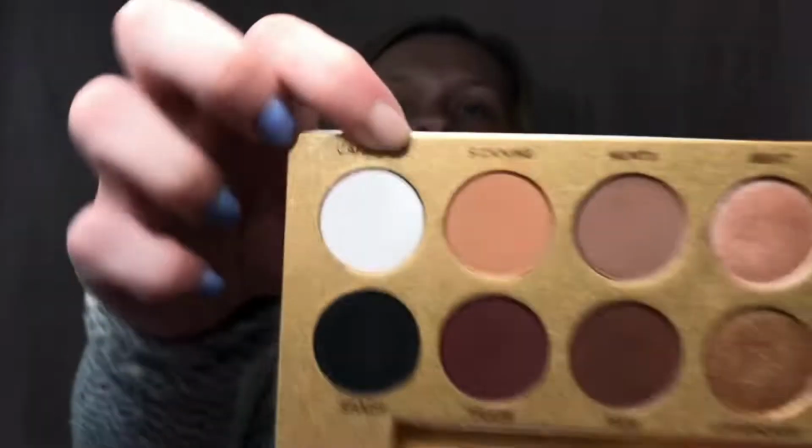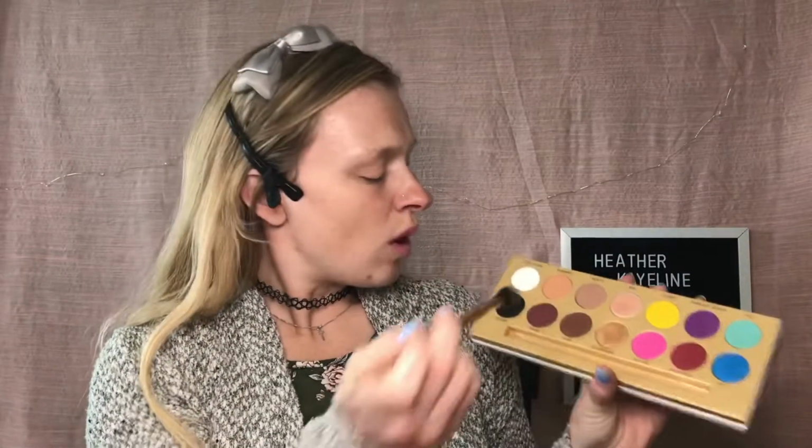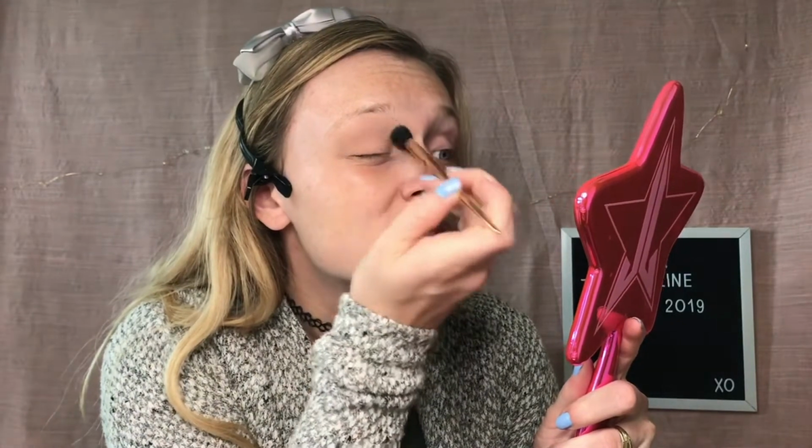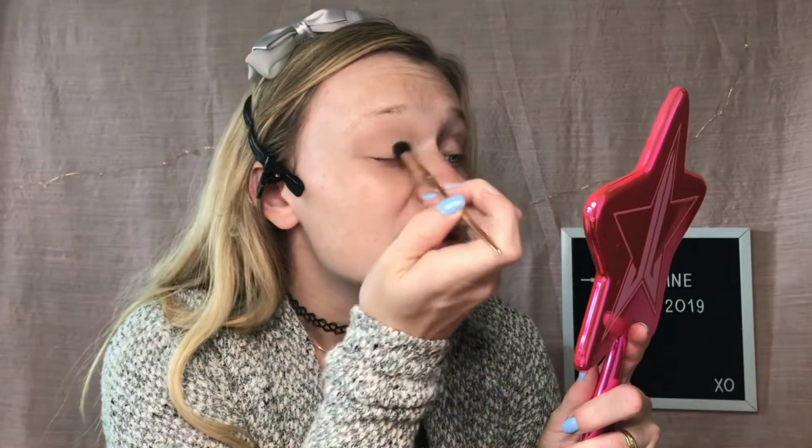So I've got my MAC Painterly paint pot on. I'm so nervous to use this, you guys. I get so nervous trying new products, especially on camera. And I am actually going to go ahead and set it with Cake Face. And I'm going to use this fluffy, let's see, Farrah 35 F brush. And I'm just going to dip. You always want to tap to get that excess off. So just very gently pressing and windshield wiper motions to set that in place.